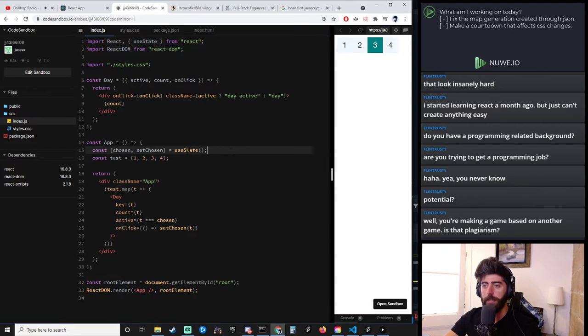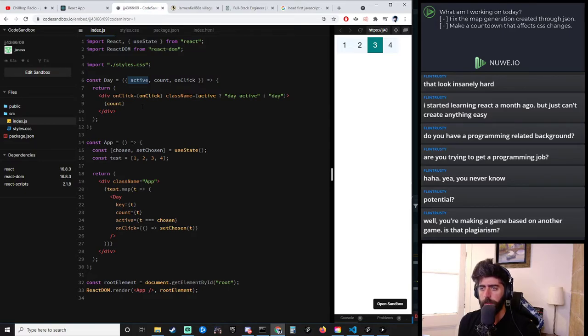So technically, here we're gonna have to use state. So he's using state, and then he's mapping everything, and then as he maps everything, he says active equals. What's active? He's passing active as an argument. Is that an argument?